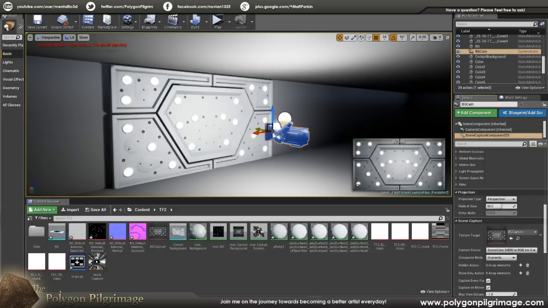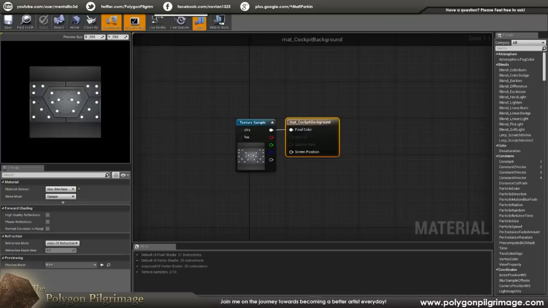There he is. So I need to make another render target. This one was called world capture, so I made this one called BG capture. Same thing, right click, render target, and then I drag and dropped it over here. Okay? Perfect. So then I'm going to make up materials. I'm going to right click and say material, and I'm going to name it BG. I'm sorry, I do too much background stuff. Right click and say mat underscore cockpit background.